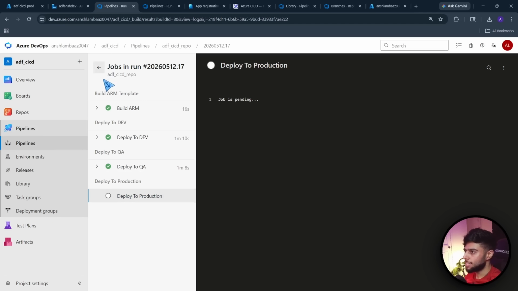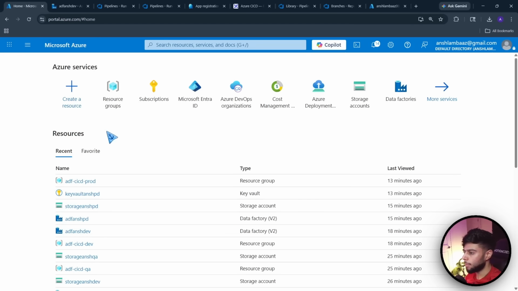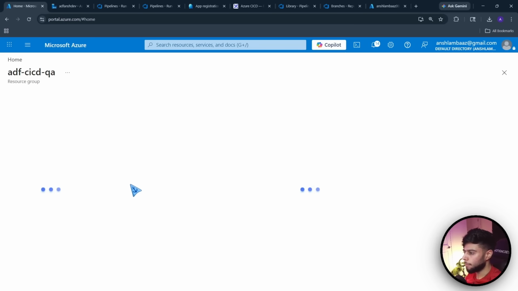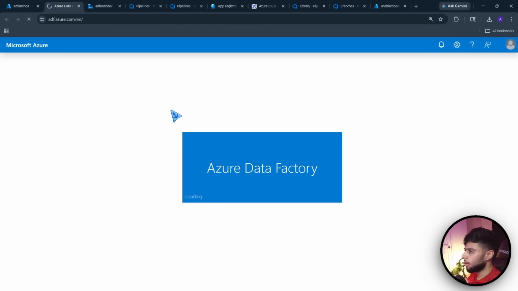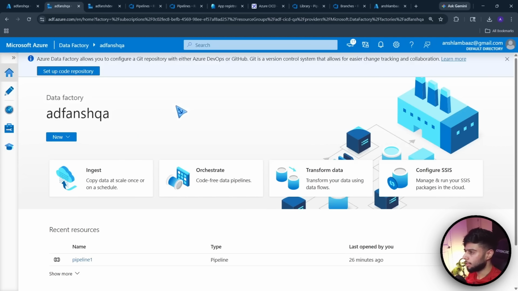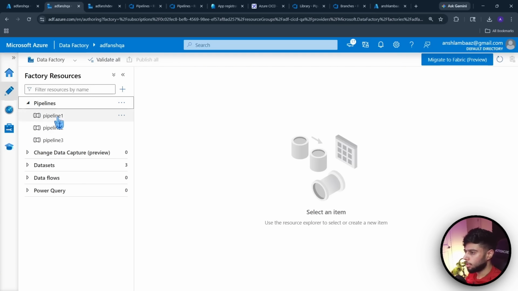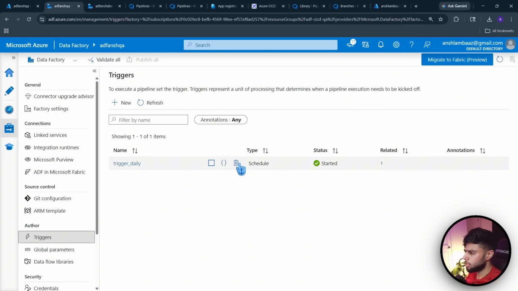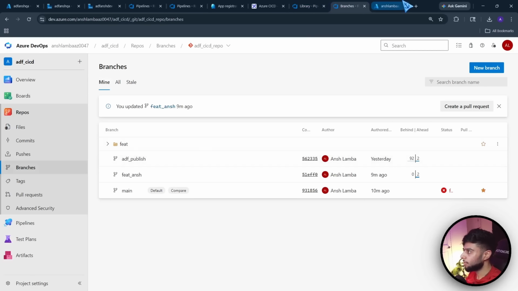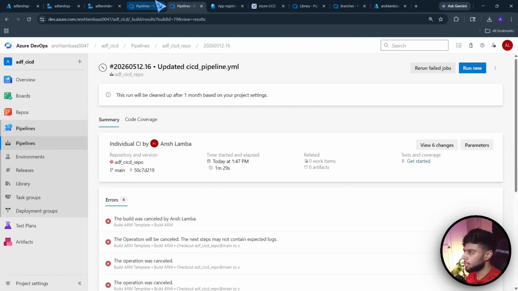And meanwhile, we can just test our QA environment. If everything is fine, we can just go to, let's say, QA. If we go to Data Factory, launch Studio, this should have both of the pipelines that I have. Okay, perfect. And if I just go to monitor, manage triggers, I should see my trigger is in the started position because I used the pre-post script. Otherwise it would not be possible. So this is in the started position. I didn't start it in QA. Simple. So let's wait for our main pipeline, which is this one.